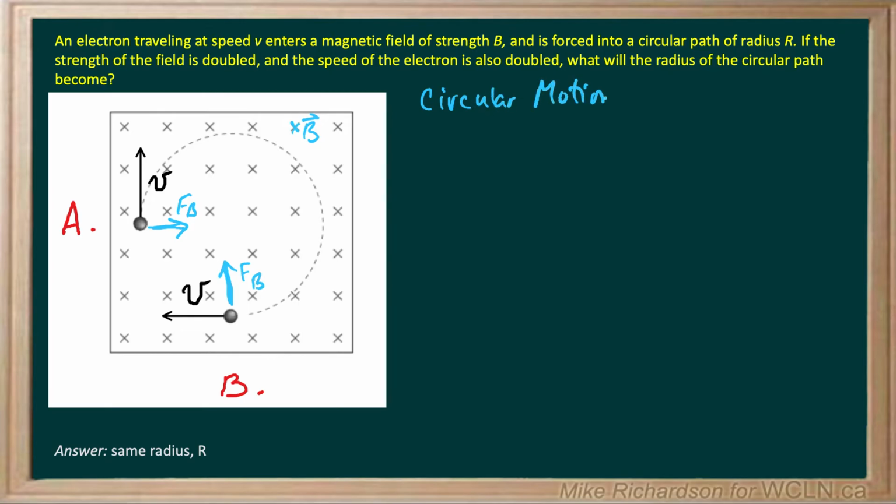all we're going to do is dynamics. Doesn't matter where I'm at, the only force that's acting on it is my magnetic force. So my net force, which is ma, is going to equal the magnetic force acting on a single moving charge, which is qvB. And again, the only criteria for this equation to work is that v and B have to be 90 degrees to each other, which they are. Now, because you're moving in a circle, we're going to go a_c.